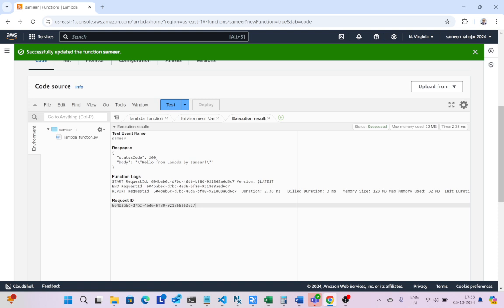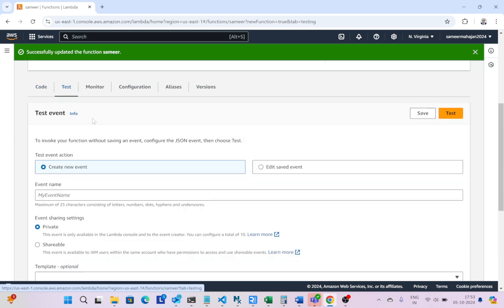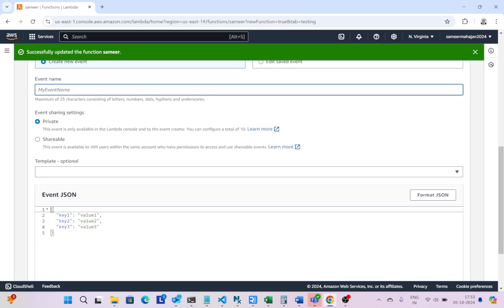Now we'll do a little bit of the add 10 numbers kind of thing here quickly. For that you go to the test, and you see your event. My event was Samir, and I had used this template, a hello world template.